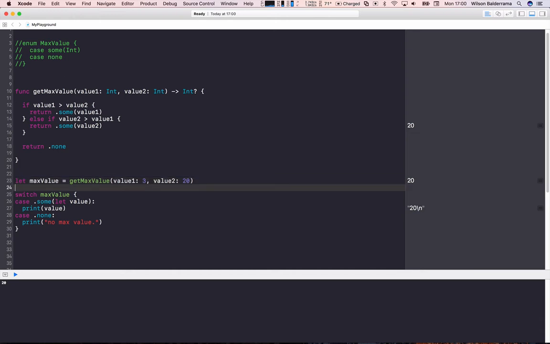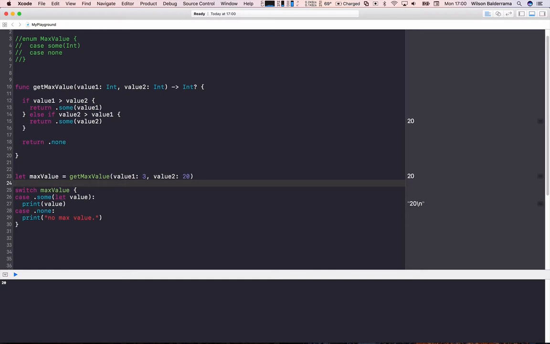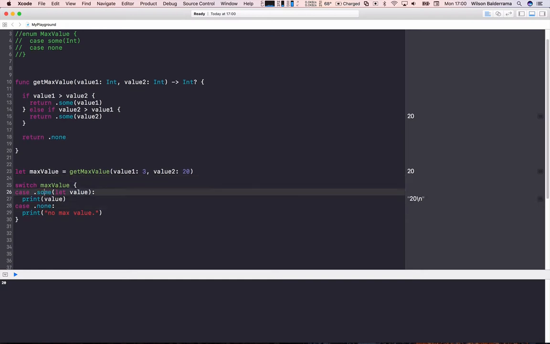So now we can see that internally optionals are an enum, because we can access the different cases that we could have, some and none, right? Some is the case that we have a value, or none when the value of the optional is nil, right?